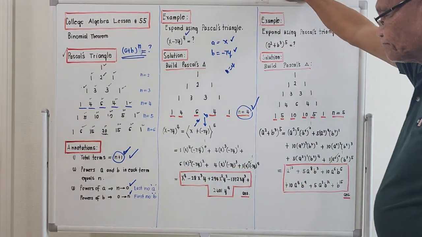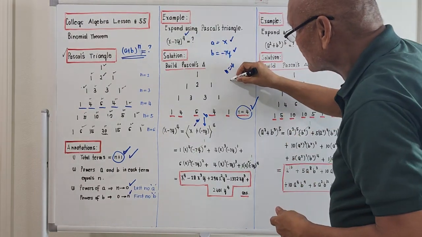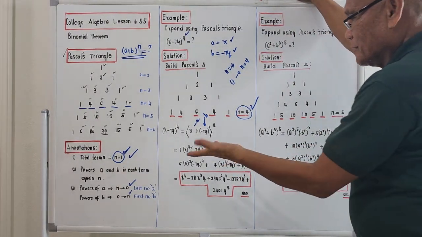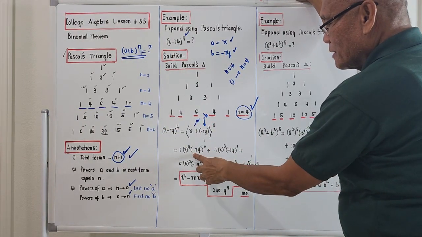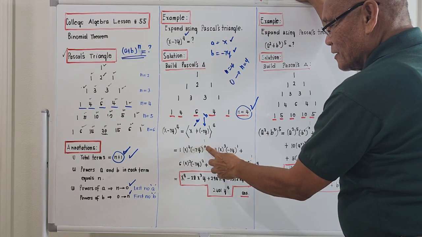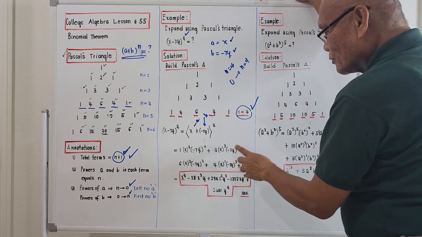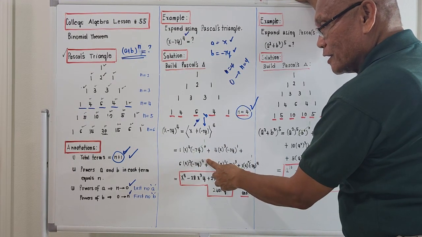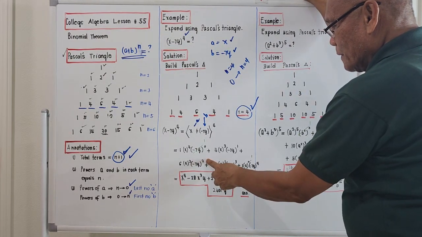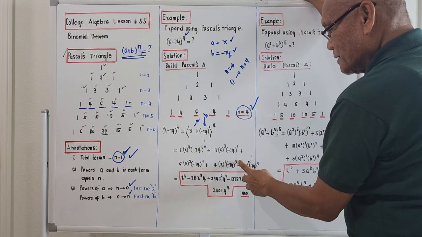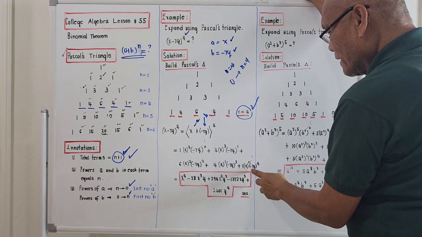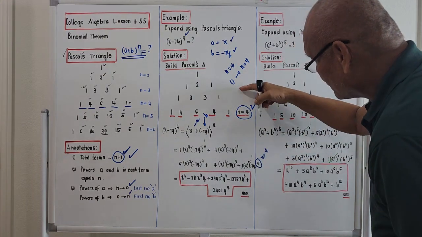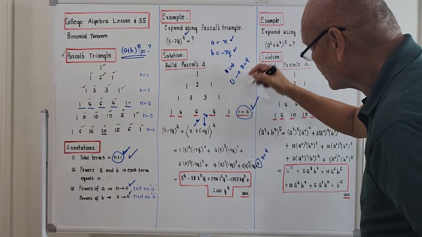For the power of the second term, it will start with 0, then go up to n equal to 4. On the first term, the second term, which is b, is negative 7y. The power is 0. Next value after 0 will be 1, so this is negative 7y to the first power. Next, negative 7y to the second power. It is increasing, starting with 0. Next is 3. The last one will be negative 7y to the fourth. This is the terminating value because n is equal to 4. So for the second part of the expansion, it will start with power 0 till it reaches 4.